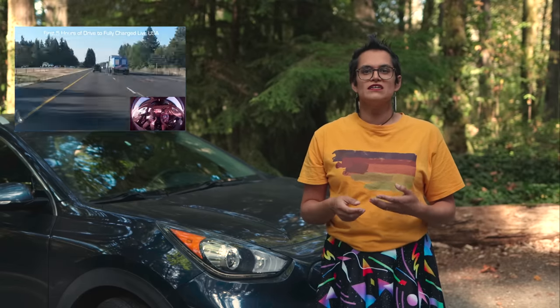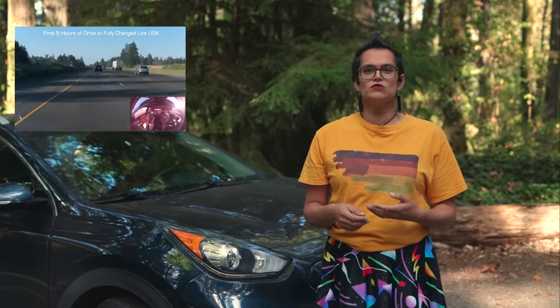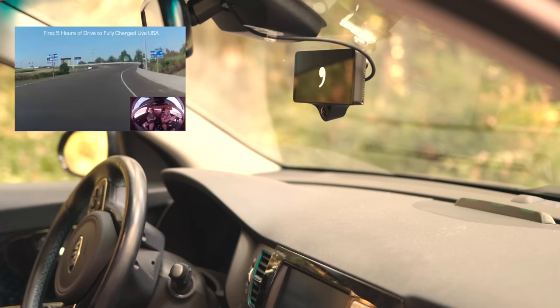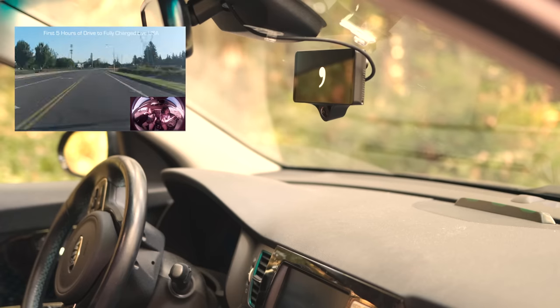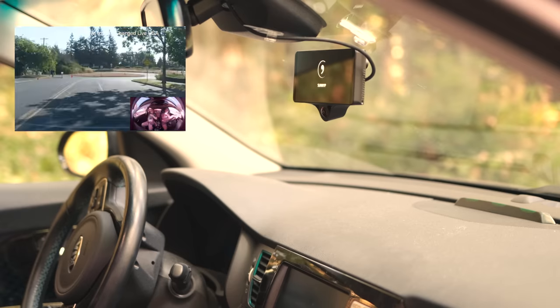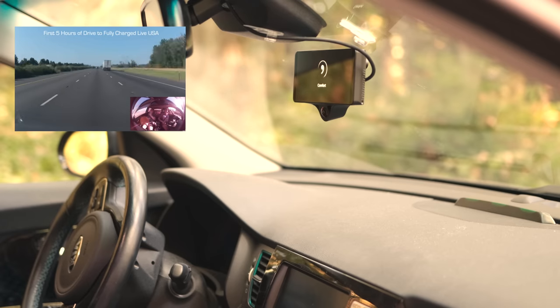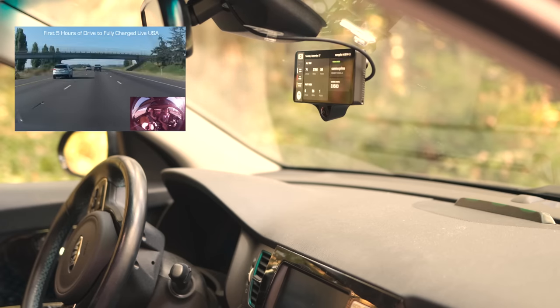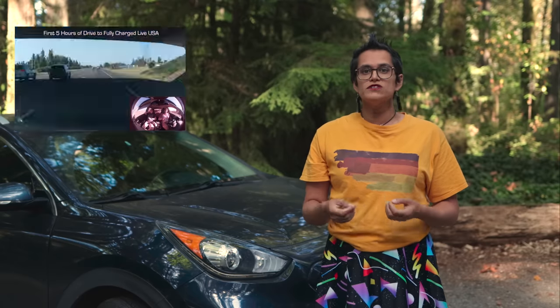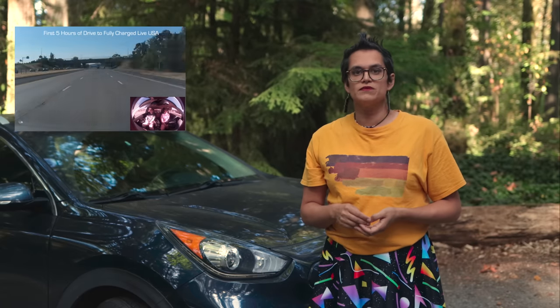Some of these are there to tweak specific behaviors, some are tuned better for specific cars, or to add a bunch of extra features. For this drive, I chose to use SunnyPilot version 0.8.14, if you're interested, which has some but not all of the features of the current releases of OpenPilot. Why choose SunnyPilot? Well, it uses OpenStreetMap data to add speed limit adjustment in, and it will also use that and vision data to do speed planning for curves, neither of which is available in stock OpenPilot at the moment.